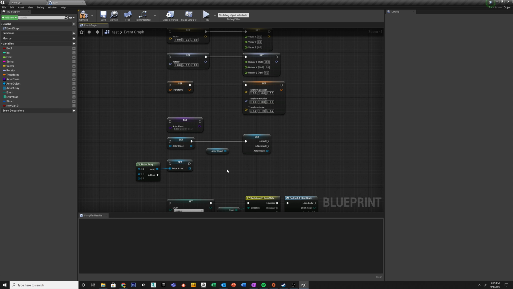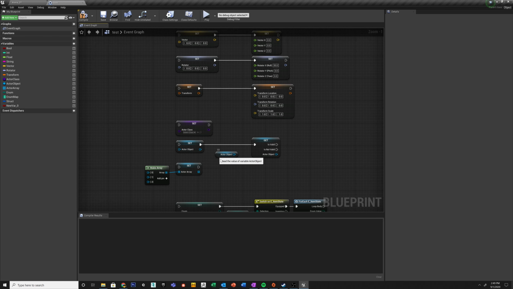So object references in Unreal are very important. Whenever you want to do something to another object in the world, you need a reference to it. And getting a reference to an object can sometimes be quite difficult. So usually it's a good idea to store object references as a variable.